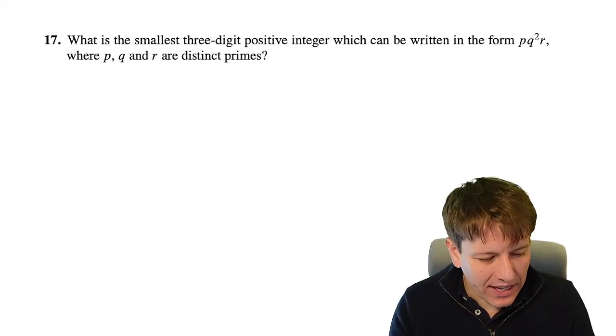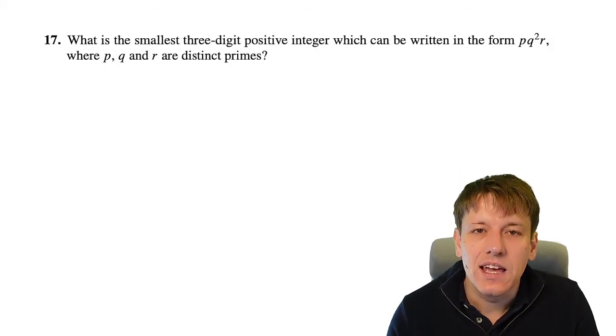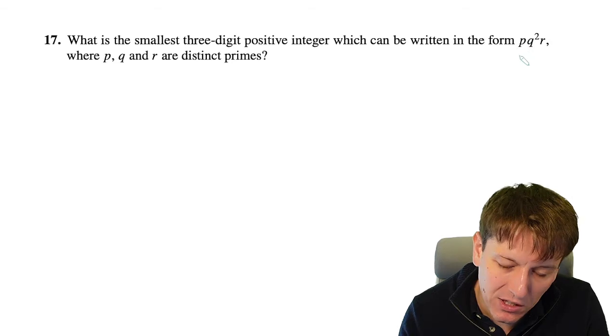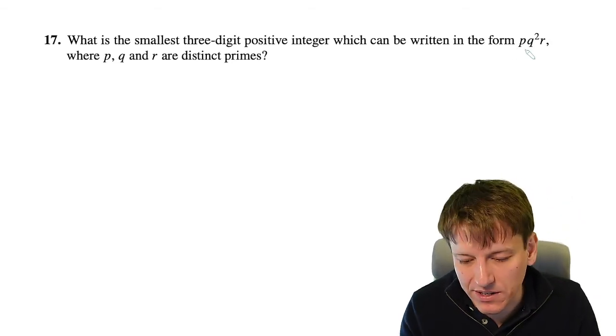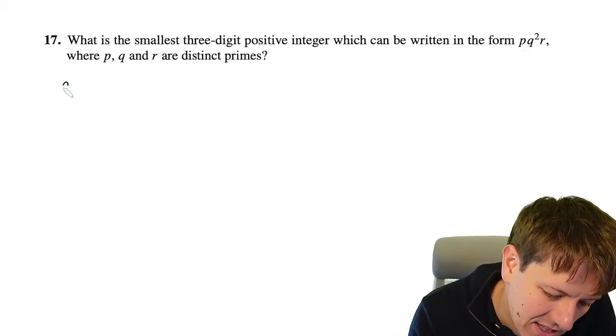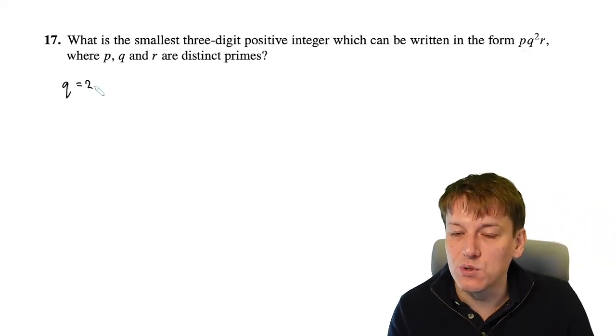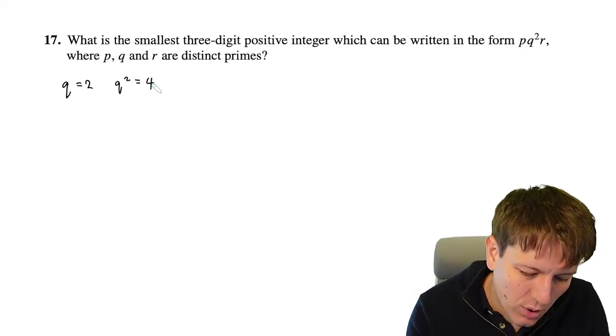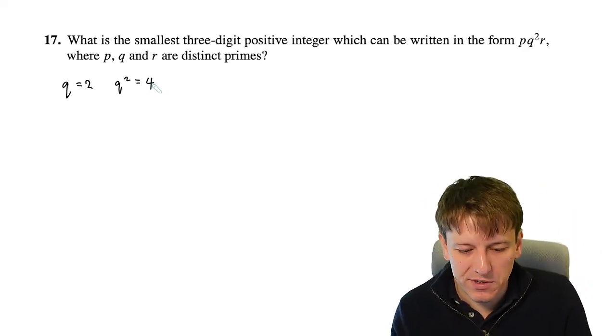So there's kind of a lot of cases that we can consider here, and we just need to sort of organise our thoughts somehow. So I'm going to do that by thinking about q first, because q is kind of the special one here, and making q bigger makes the number bigger to begin with, right? So let's think about the cases where q equals 2 to begin with. So that means that q² is equal to 4. So the numbers that I'm going to be looking for are multiples of 4.